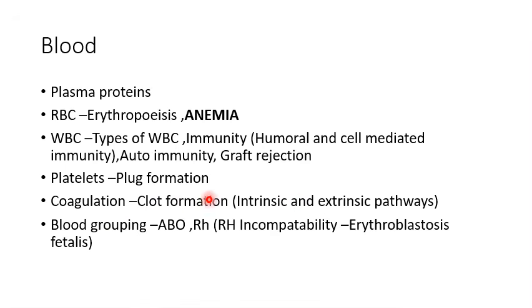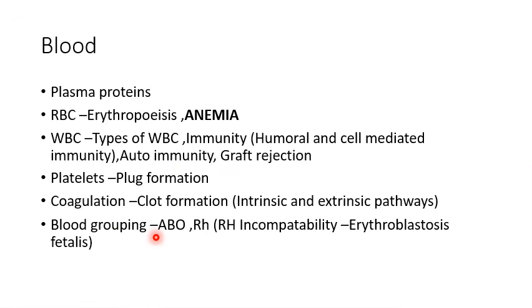Before explaining the mechanism, you elaborate about the clotting factors, list out the clotting factors, and explain the role of the liver and vitamin K in the clotting factors. And you explain about the intrinsic and extrinsic pathways of clotting factors, how they are activated, how they lead to a common pathway, and how the fibrin is formed.